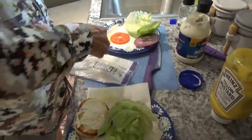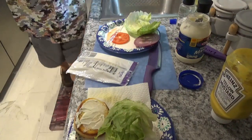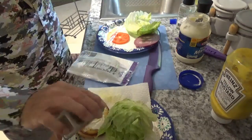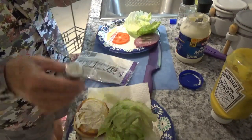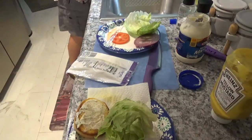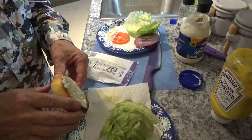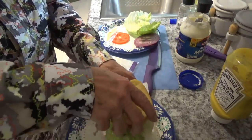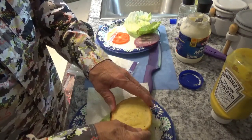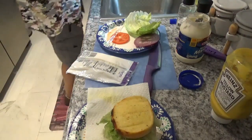Now I'm going to put me a little bit more salt and pepper on it here. Just like that. Now we'll put this top on. Try to put this top on. We'll push down on it like that. You don't push down on it much. Hey, you don't push down on that much at all.